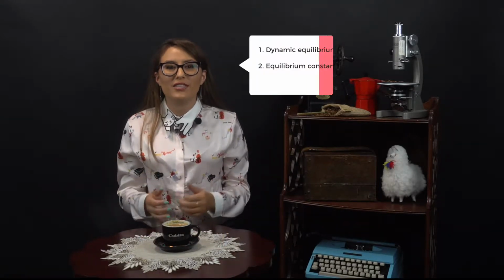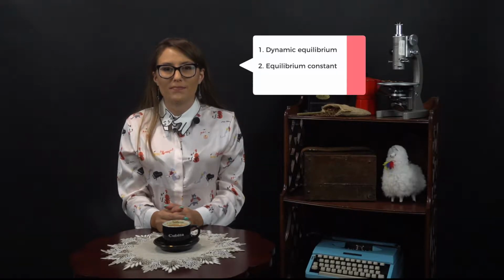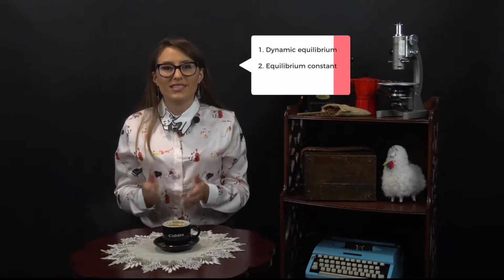We'll begin this discussion by exploring the concept of dynamic equilibrium and the equilibrium constant. We have previously discussed chemical kinetics, which, as a brief recap, looked at how quickly a chemical reaction occurs. We will be continuing on with chemical reactions. However, we will be focusing more on the extent of a reaction and reaction conditions that affect the final concentrations of both the reactants and products.